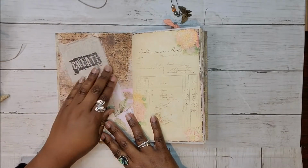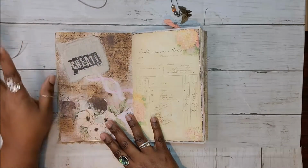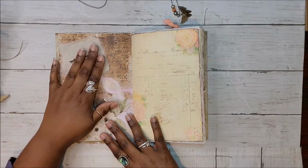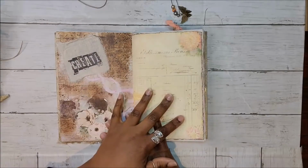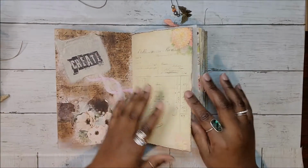So this is a Tim Holtz stamp that I stamped on some torn muslin. All the other ones I stitched, but this one I forgot to stitch in before I bound the book, so I had to glue this one in. So just to let you know.